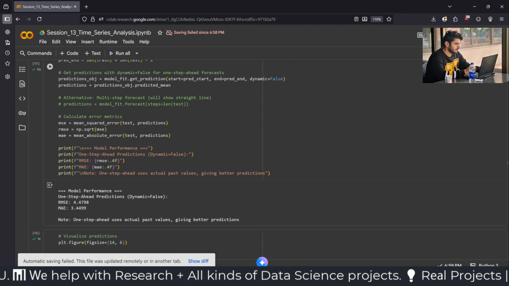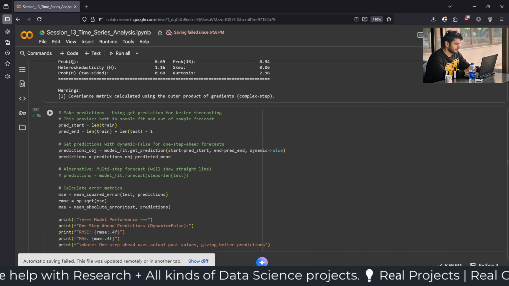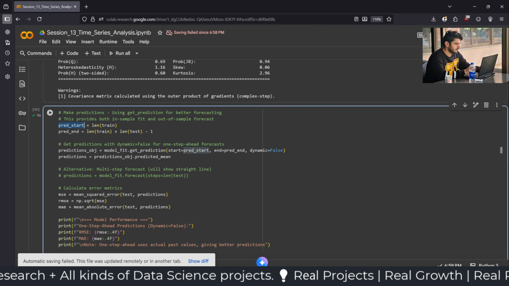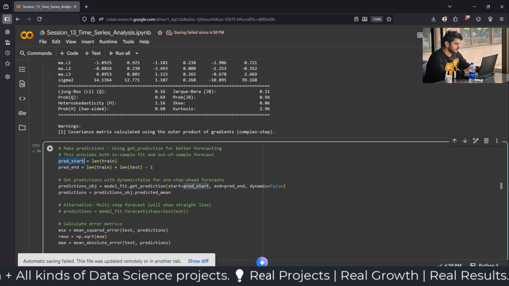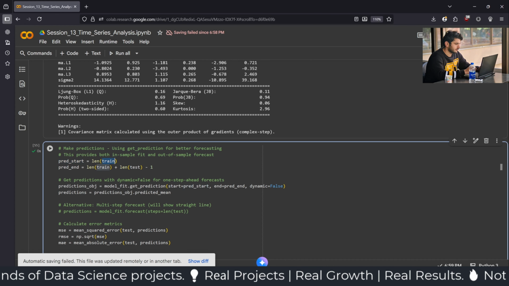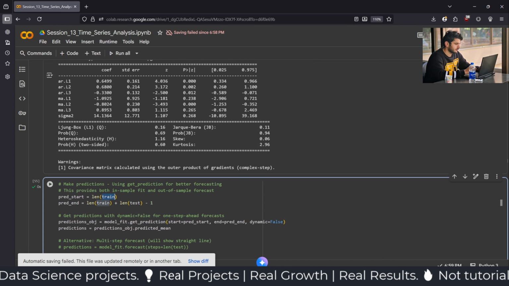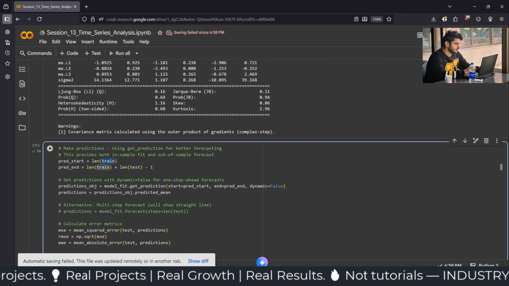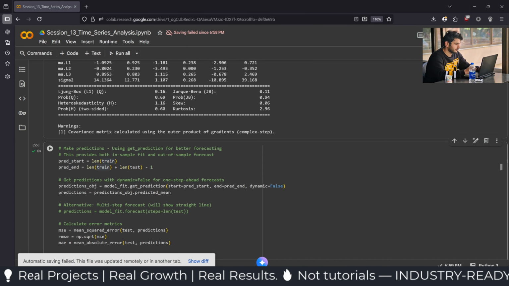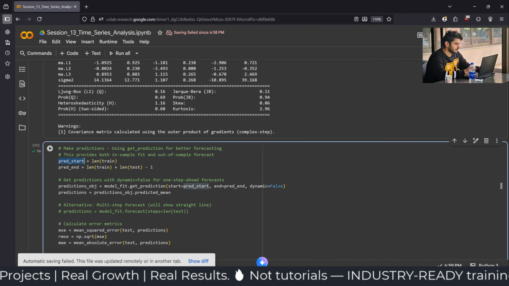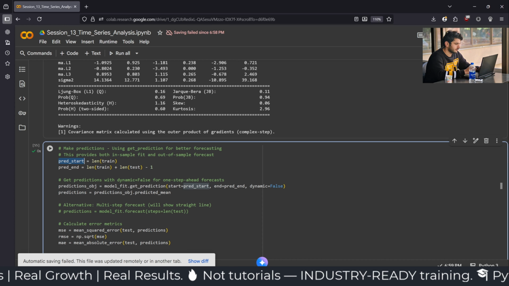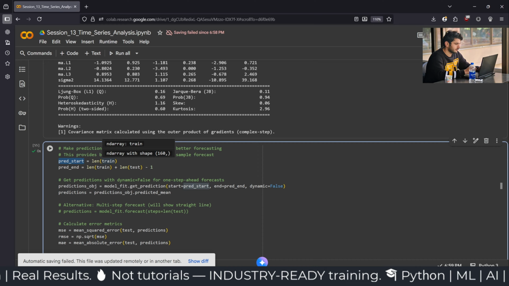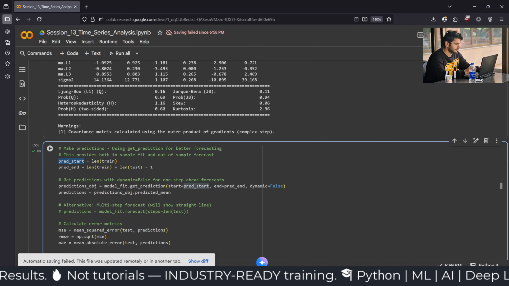We run the model, we have the model. Based on that model, we generate predictions. Again, since we defined the first 160 in the training set, we take the length of the training set. Prediction starts from 160, so prediction start is equal to the length of train, and prediction ends at 160 plus the 40 minus 1. Basically we have a value at 160 that we don't want to add, so that's why we are subtracting one value from our series.